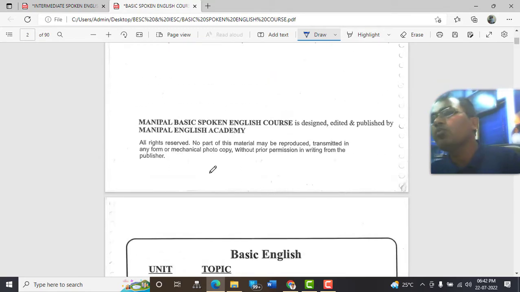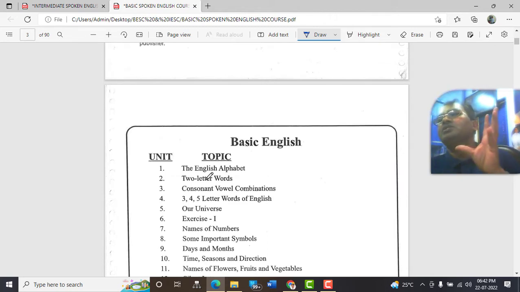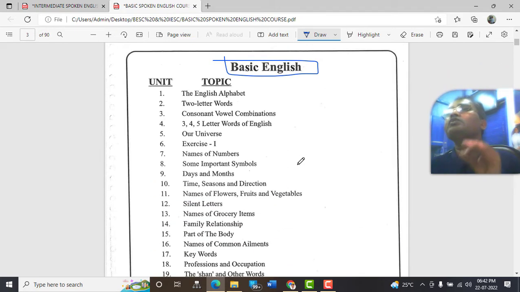Now most of the time what we consider is, I've been studying for so many years, I'm also a graduate, just because I studied in Kannada medium, why are you emphasizing speaking basic English to me? You need to learn basic English because most of your pronunciation is not up to the mark.